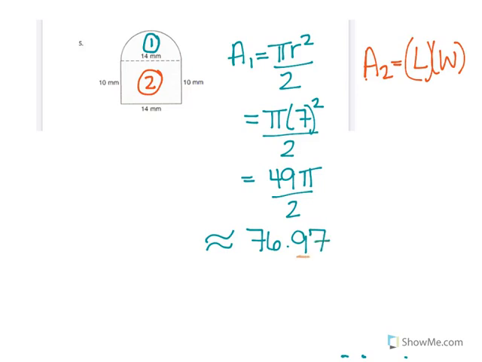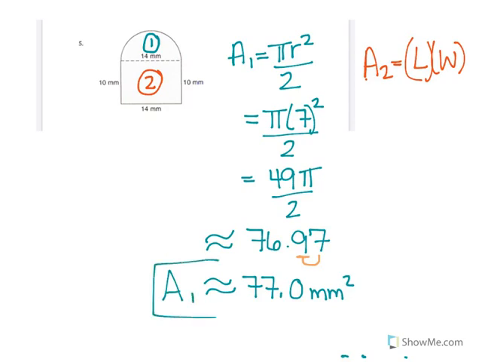we look past the 9 to the hundredth spot, the 7. It's greater than 5, so we have to round up. The 9 is already at capacity, so that's actually going to force this to turn into 77.0 square millimeters. So that's the area of the first shape. We can box it in so we don't lose track of it, because we're going to need it in a second.